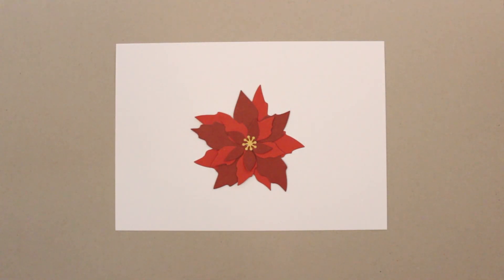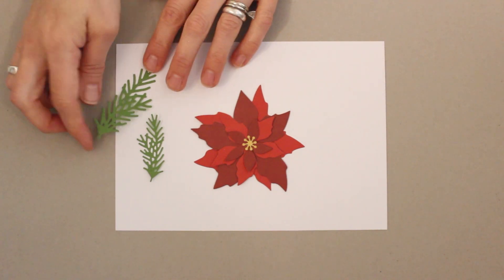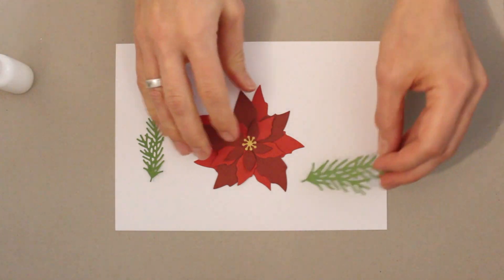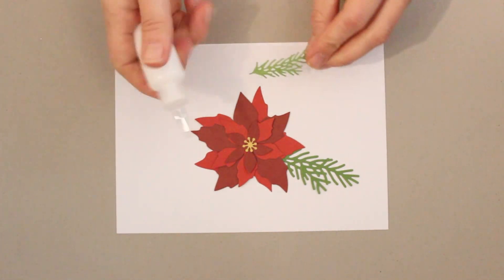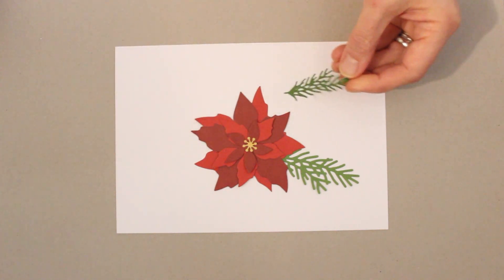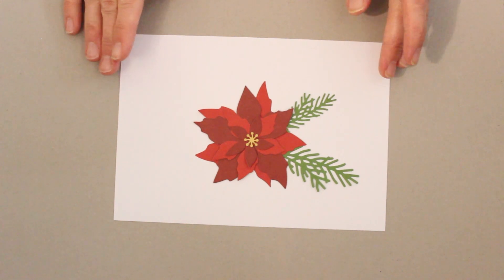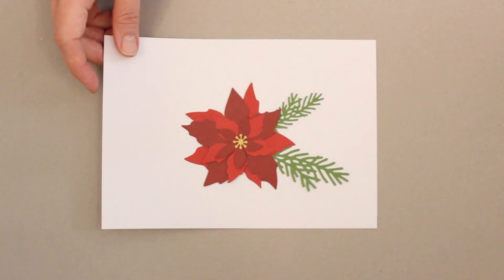Now I've also got two pine bow elements in different sizes, which gives you some variety. You can use your acrylic glue with the fine tip applicator, putting a little dab at some of the wider areas, or you can also use sticky specks. I'll position this one here and tack that down — and there we go, I've got my poinsettia ready to add to my card. What I like to do is create the poinsettia and then layer it up as one piece on my card, which I find a little bit easier, especially if I want to add it up on foam tape.